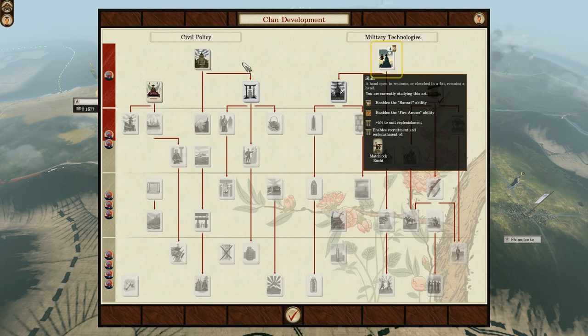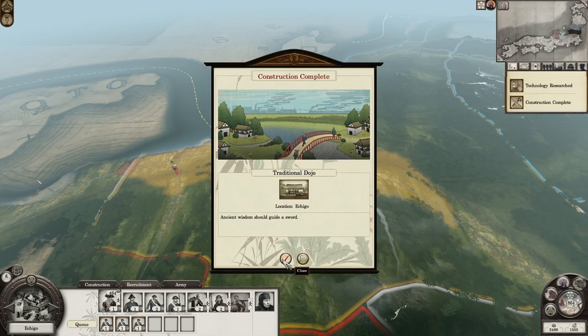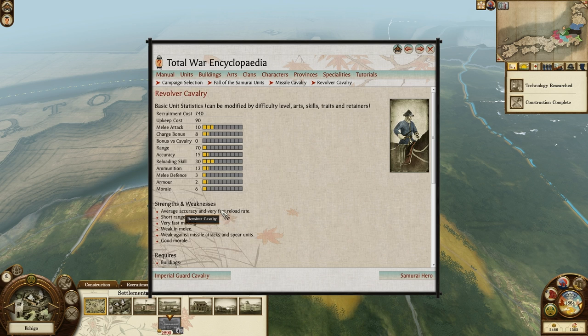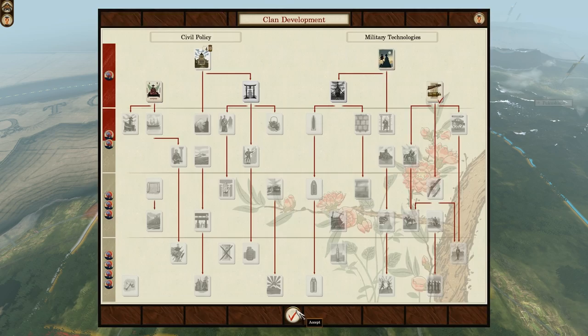Alright, I can make the barracks, which will allow me to make revolver cav. So let's see. Can't actually make the barracks right now, so that was fairly pointless. Oh, and I actually can't make the revolver cav, because you need something for it. Let's see. Revolver cav, what do you need? Oh, right, okay, so modernization needs to go up before you can actually get the revolver cavalry, which takes another 7 turns. So I just went for terrible decisions all over the place so far.